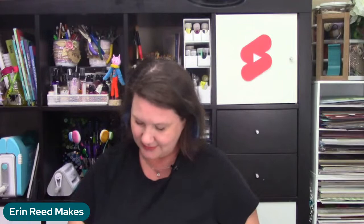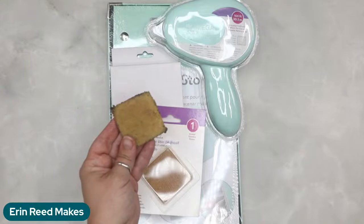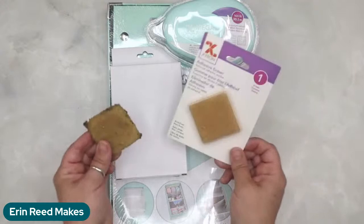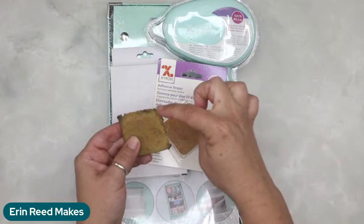Let me show you mine — it has been well loved. I've had this for five years and it's still going strong. If it starts getting mucky on the edges, you just peel off the outer layer. One of these little guys will last you for years — it's not something you have to replace often. I've had this one for about six or seven years and it's doing great. You can see it starting to wear off on the nubs, but it's one of my favorite little tools. If you always have problems with sticky adhesive, or you ran your tape runner too far and have a little sticky something on the end — it gets all that off. You can even get the sticky off the back of a sticker if you want to de-sticker it for whatever reason.